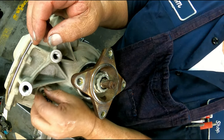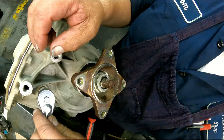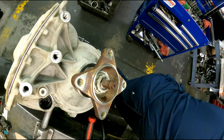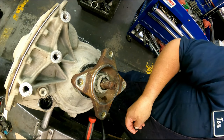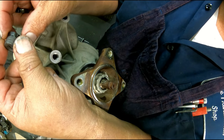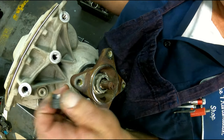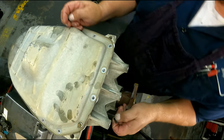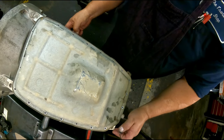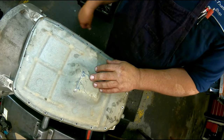I guess the only other thing we got to talk about is cooler lines. On your cooler lines, this is going to pop on first, then the rubber seal, and there's two of them, and it just pops into the side of the case. Right up here, and there's a bolt that holds that in.